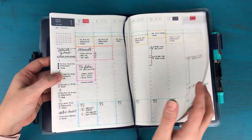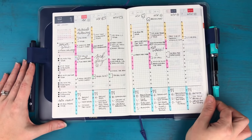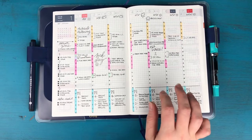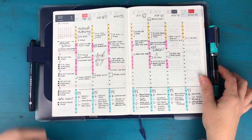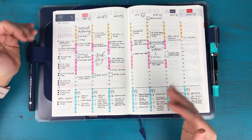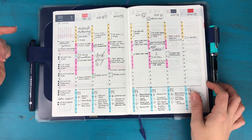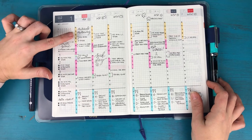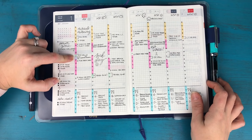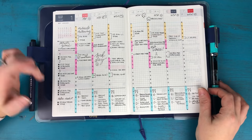The next thing I want to show is my weekly spread. This was my first weekly spread from the first week of January — I made a lot of mistakes and experimented a lot. When I saw the time listed out on each day I thought I'd bring back my time bar from my bullet journal and color-code my day: yellow is my morning routine, pink is work, green is appointments or events, purple is personal, and blue is sleep.